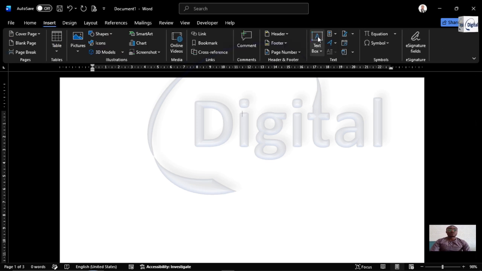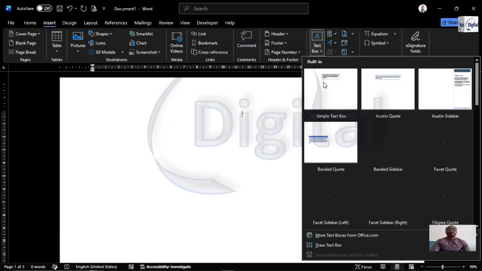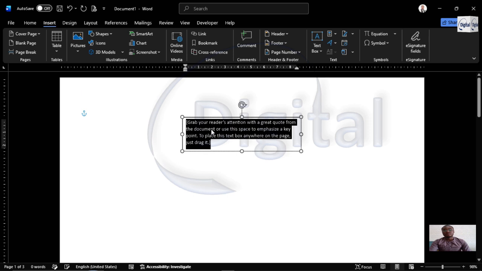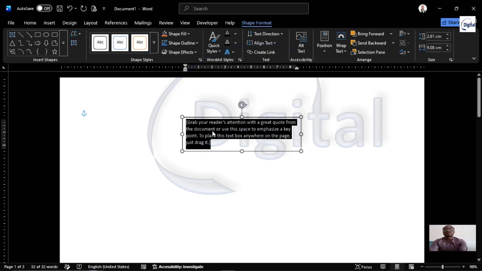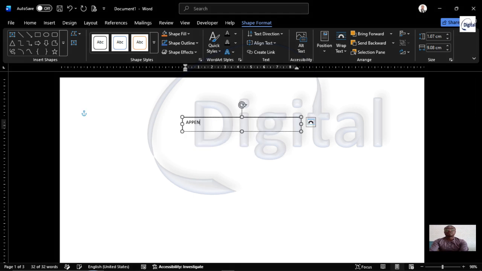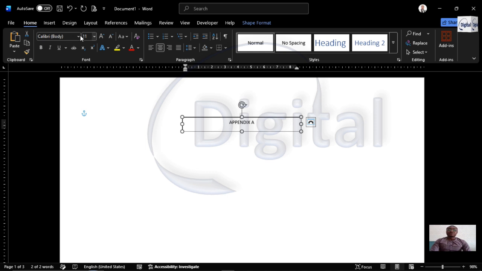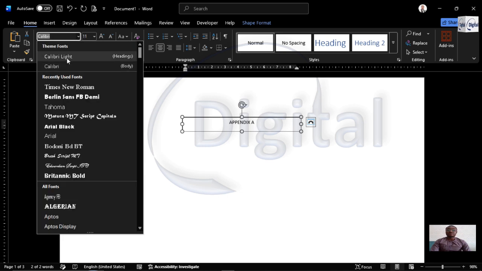Let's place this in the text box. We can actually type directly on the page. So we just change the font face.